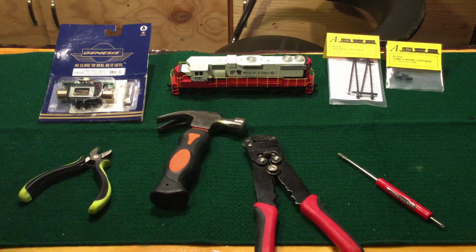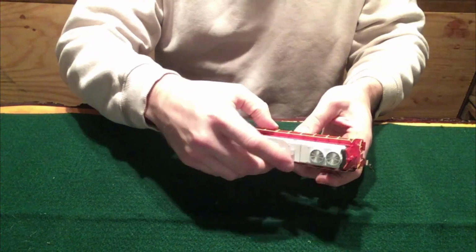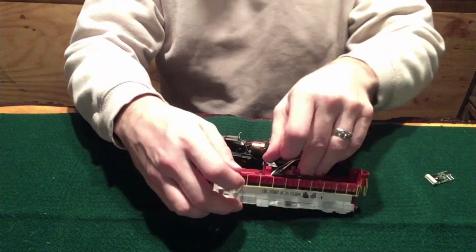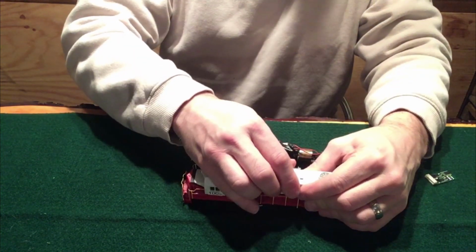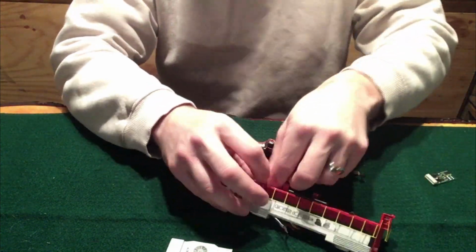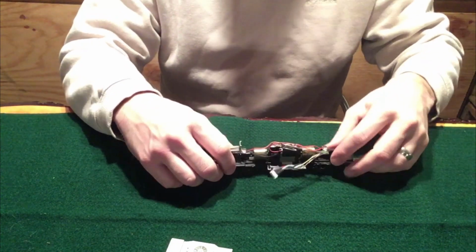So that's enough talk. Now it's time to get to work. Disassembly of the Blue Box is pretty well documented. Just squeeze the sides and pull it apart. In this case, since I've already done a DCC conversion, I've got a bunch of extra wires that I've got to take out. Get them unplugged. And the shell is off.